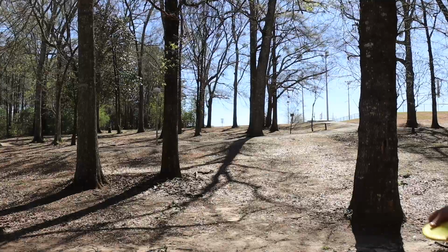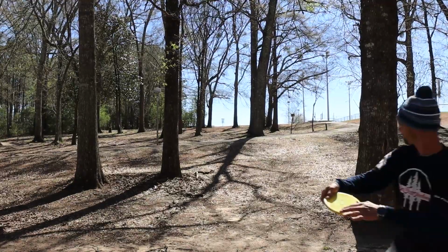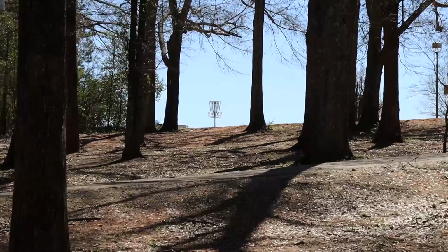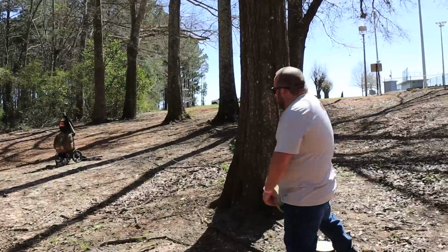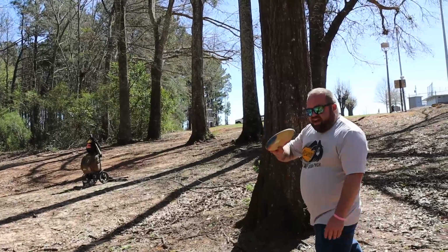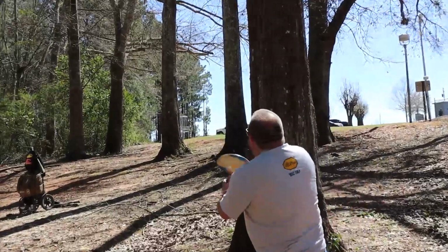Let's not go the right line. Let's go dead center. It didn't work out for me. I threw it a little hard. Yeah, a little hard. Okay. Alright. I don't have a good line. Kind of behind a tree there, looks like. So I'm gonna throw a scuba, and fun fact, I've been throwing this shot since before Brody Smith was in disc golf. Oh, hot take.